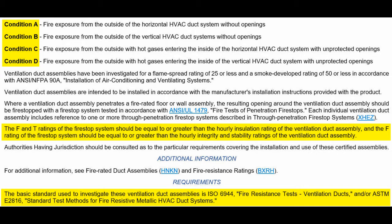And at the very bottom, the basic standard used to investigate these ventilation duct assemblies, ISO 6944 and/or ASTM E2816. So if you're an authority having jurisdiction, you cannot presume to do your job and permit an alternate under the code unless you have a copy of these standards and you've read and understood them. Without that, what are you basing your decisions on? That's the whole point. I'm not trying to make anybody look good, bad, or indifferent. My point is, to the authority having jurisdiction, know what you're getting into.